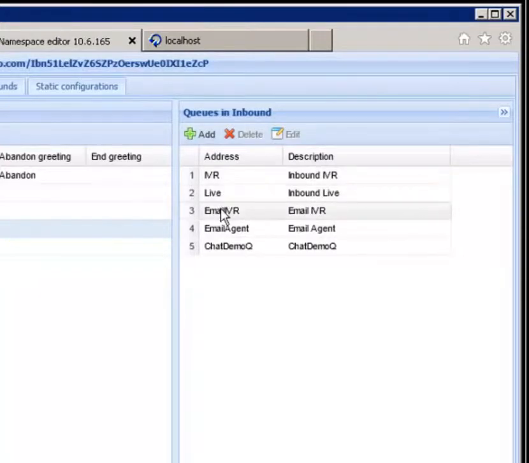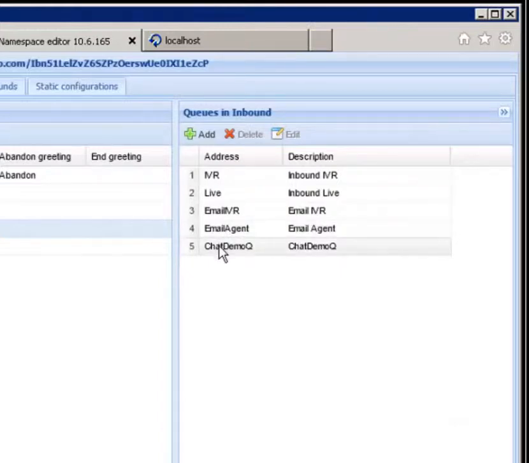In this demonstration, the script assigned to the email IVR queue searches an incoming email subject and body fields for a predefined pattern. In this example, an account number. If found, the script performs a database lookup to provide the client data in the agent screen pop. When the email IVR script is completed, the email session is passed to the email agent queue, awaiting an agent becoming available to handle it.